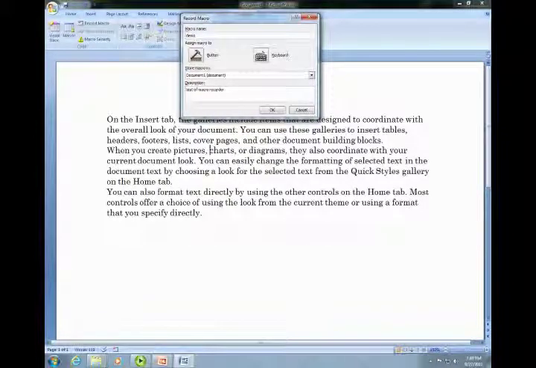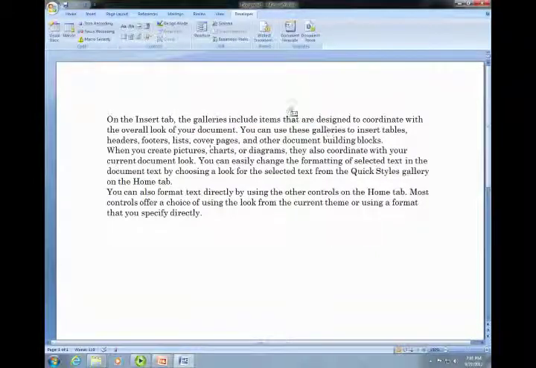Now, my name and my description are not very interesting. The other thing I told some of you, and I want you to remember this time, is in the comment area, in the description area of the macro, be sure to put your name and date. Those kinds of things are important. Now, I'm going to issue OK, so I've got a name, storing it in that document. I got a description or comment. And you remember what happens.